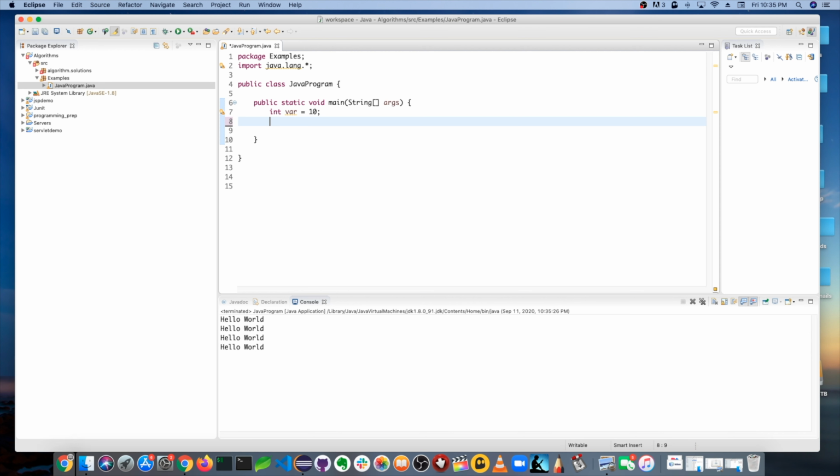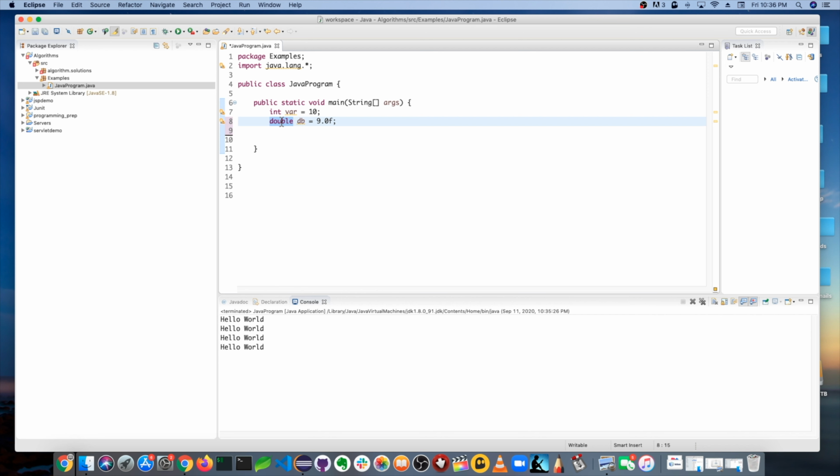We also have assignments. We did an assignment here: we assigned 10 to var. Similarly, you can declare other variable types, like double, db equals 9.0. For floats, I think they have to have the f at the end.